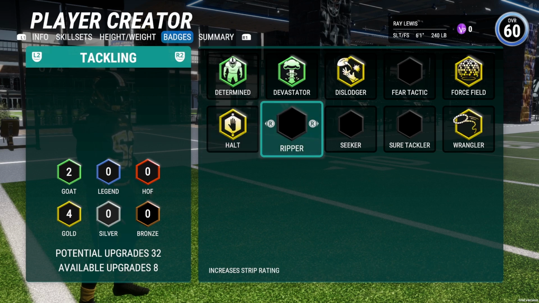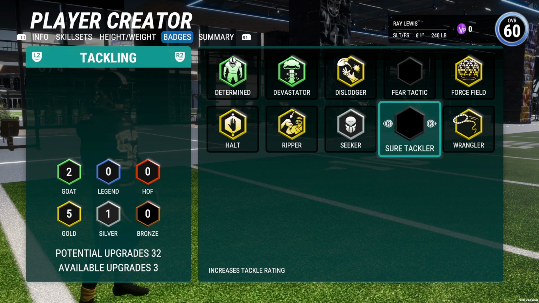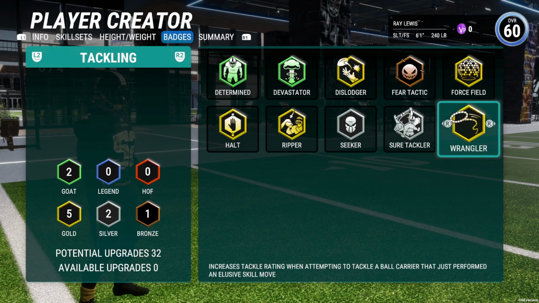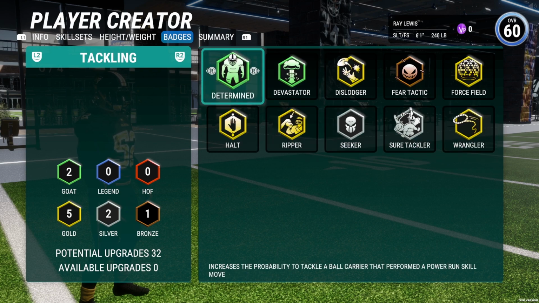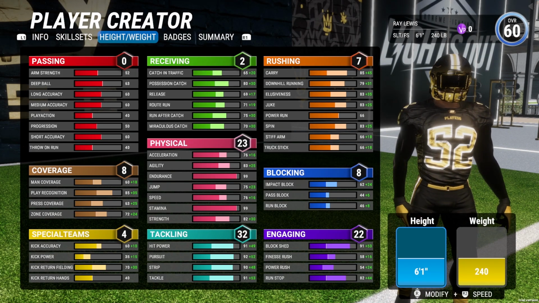You want those backs to fall. You want to knock those backs backward when you hit them. Now, if I can change anything, the Seeker, I probably will put that on GOAT for this, because you want his pursuit rating to be to the max. That's the only thing I probably would change about this. But that is it. That is how you will go out there at 99 overall.